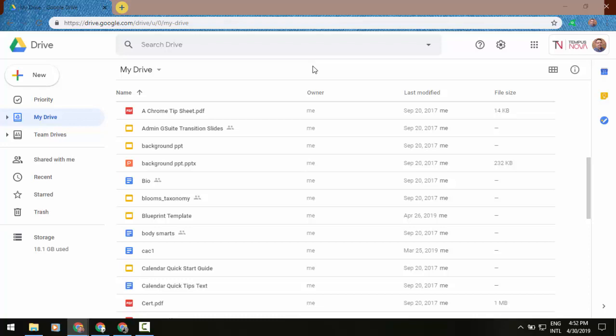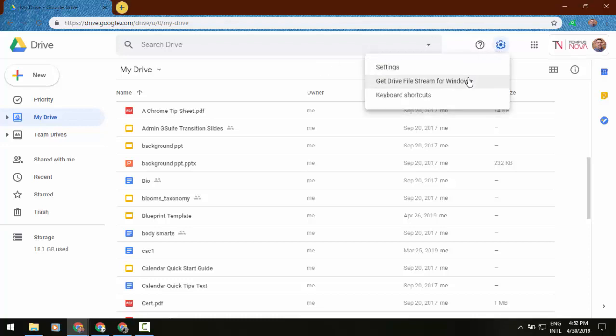Now this is not speaking to the download Drive File Stream piece that you may see in that gear icon menu. Okay, so we're not relating to that. That's a completely different piece than what we're going to show you today. So you do have offline access if you are utilizing the Drive File Stream or, for general users, the Backup and Sync piece.